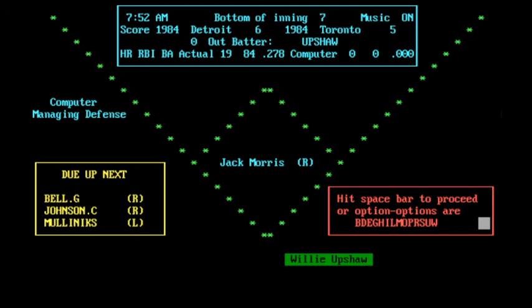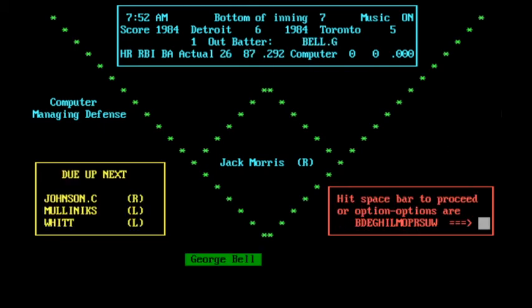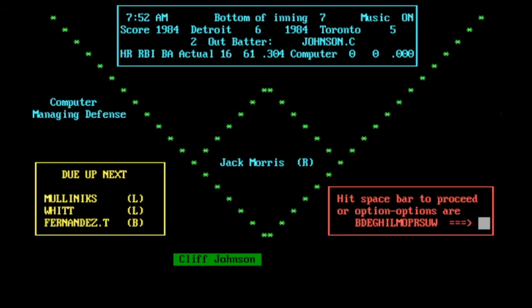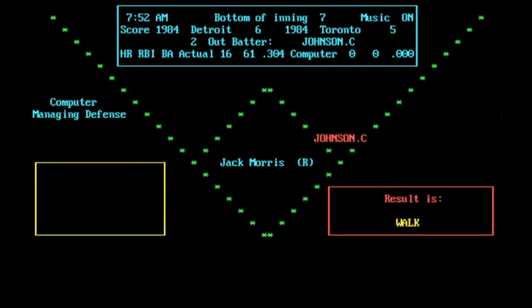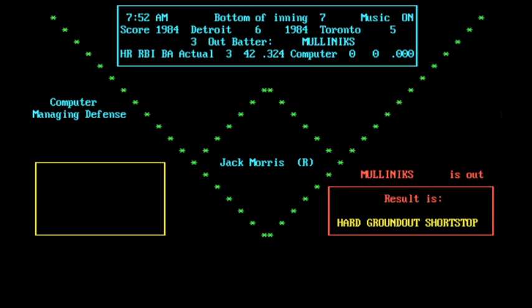Okay, middle of the order for the Jays. Willie Upshaw, Jack Morris still in there. And now we're down by 1 run. So let's see if we can come back against Morris here. And ground out to short. George Bell, strikeout. Cliff Johnson, walk. All right, 2-out walk. Let's see if Mullenix can get him around. No, ground out to short.